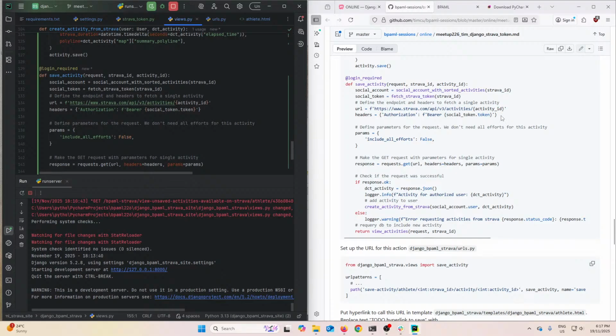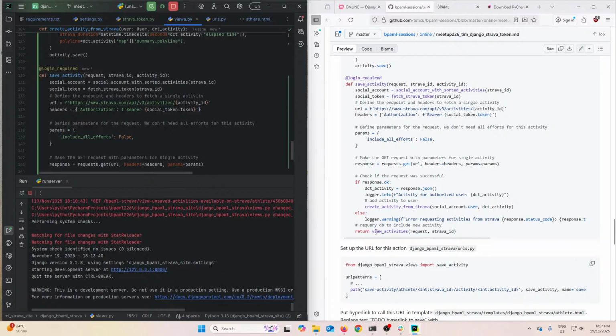We'll actually do another API request just for that activity ID, because once we get to the end of the function, our data is no longer saved, so we need to fetch it again. But we only need to fetch the one item that they want saved, not all the others.